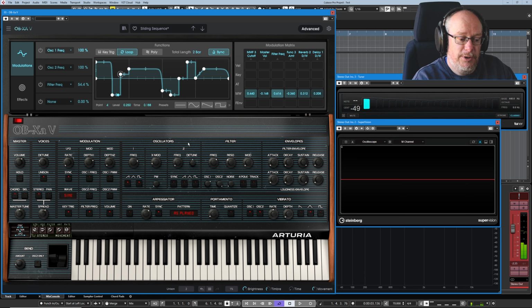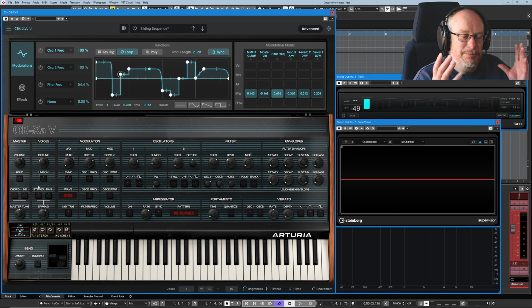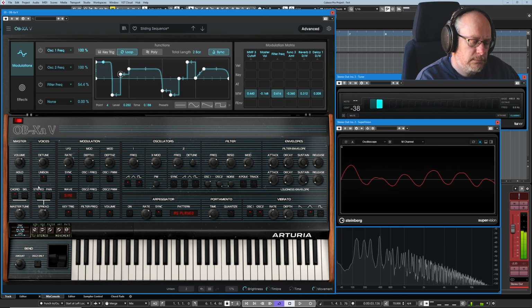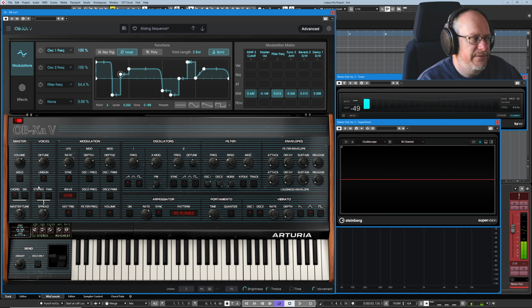and I don't know whether or not you noticed, I often have difficulty spotting when perfect fifths are being played, but that's actually a chord. I've got two notes being played there. If we have a look at the cell button in chord selection, you can see that there's a 7 semitone offset there, which is generating a perfect fifth, and I've got this kind of blind spot that I very often hear them as one note. It's kind of shocking really, but they're all playing perfect fifths.